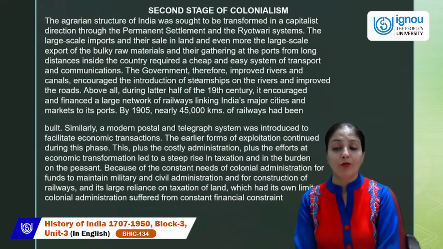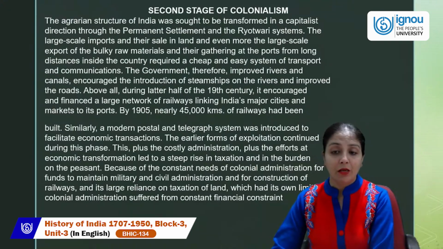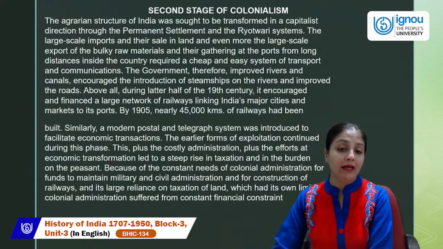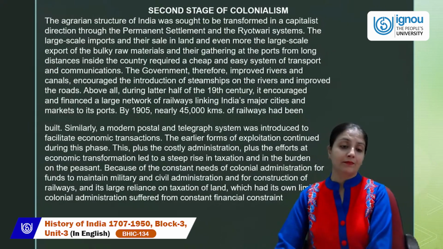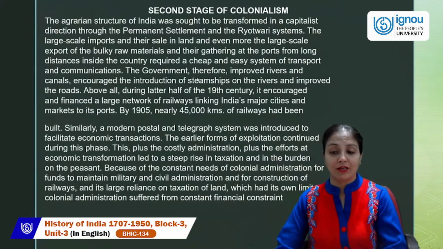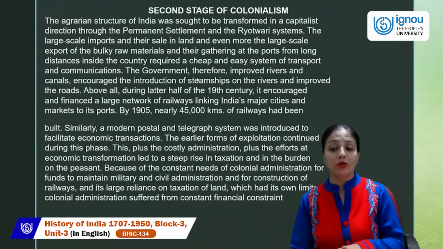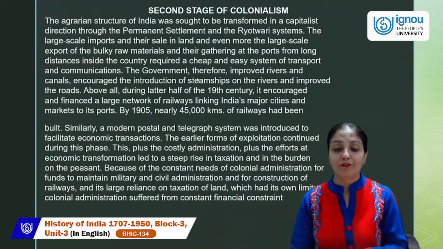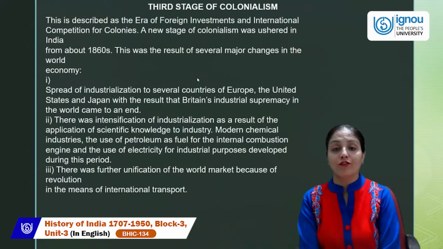The earlier form of exploitation continued during this phase. This, plus the costly administration, plus the efforts at economic transformation, led to a steep rise in taxation and in the burden on the peasant. Because of the constant need of colonial administration for funds to maintain military and civil administration and for construction of railways, and its large reliance on taxation of land, which had its own limits, the colonial administration suffered from constant financial constraint. Next is the third stage of colonialism.